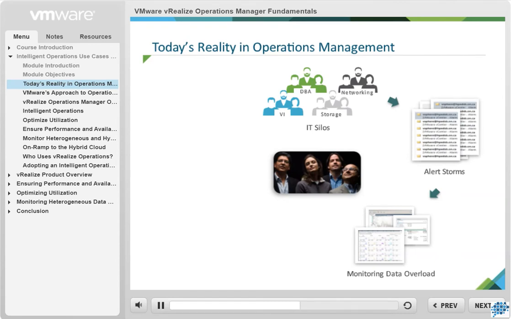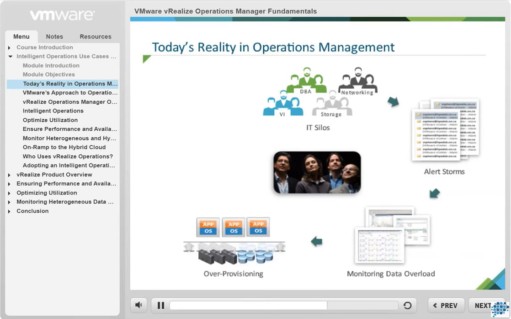This leads to finger-pointing between teams. Is it the VI administrator's fault? Is it a storage issue? Is it the database administrator's problem? Finger-pointing then leads to over-provisioning by as much as 30% or more, which basically negates the value that virtualization is providing for them. There are also the business challenges. Within most organizations, infrastructure costs have been steadily dropping over time. There is a disconnect between line of business and IT. Line of business expects costs to drop due to CapEx and OpEx savings brought on by virtualization.